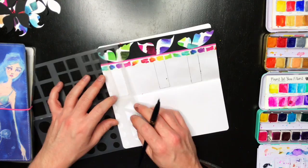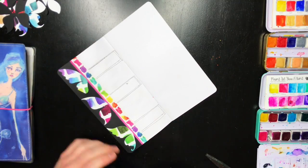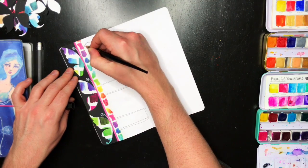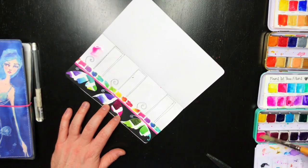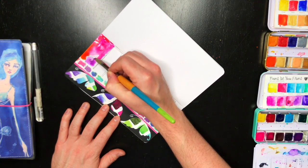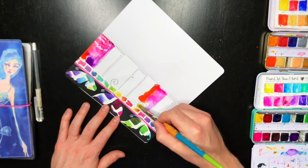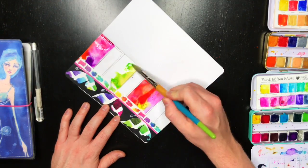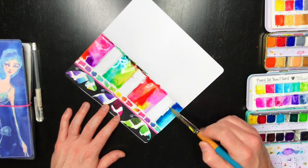So I've used the swatch washi tape, and the swatch paper from the paper pad, and I had the scan and cut out some butterflies too, and I just cut them in half. So half the butterfly is trapped in the side of the page, and the rest is where I want to write. What I thought to do was pull out some of the color from the washi tape. Where the reds are on the washi tape, I wanted to bring out the reds and splash that across the page. Where the yellows are, I put the yellows and splashed them across the page, and with the greens, blues, violets, etcetera. So basically just a fun, colorful little decorative page.